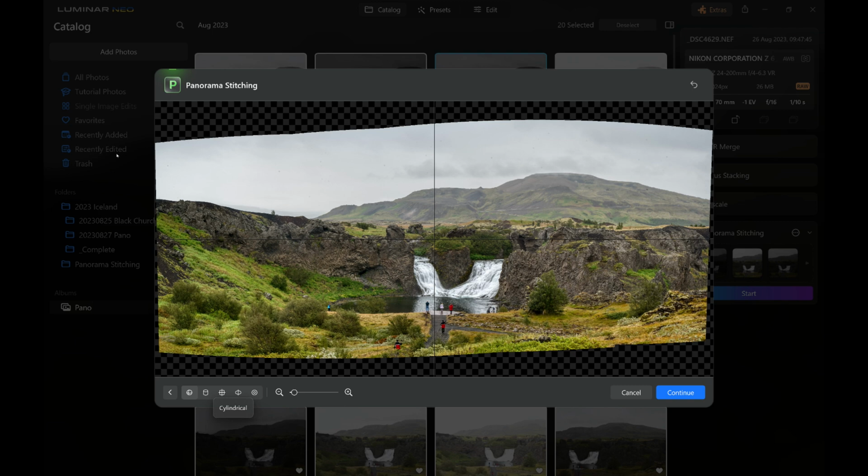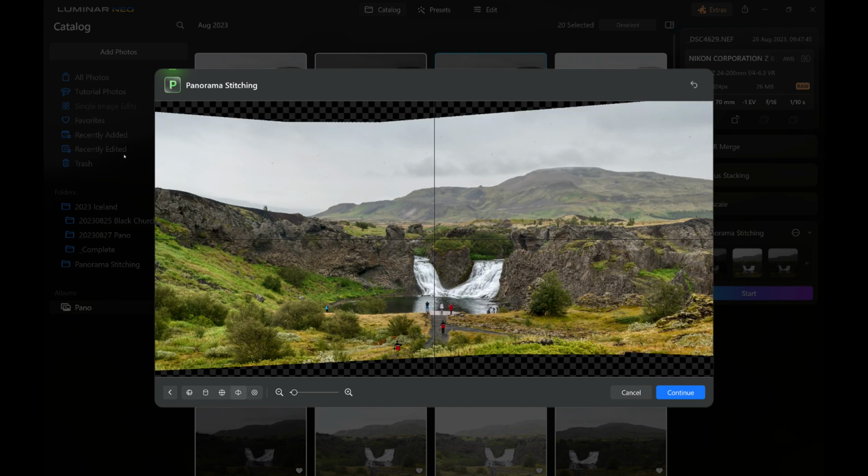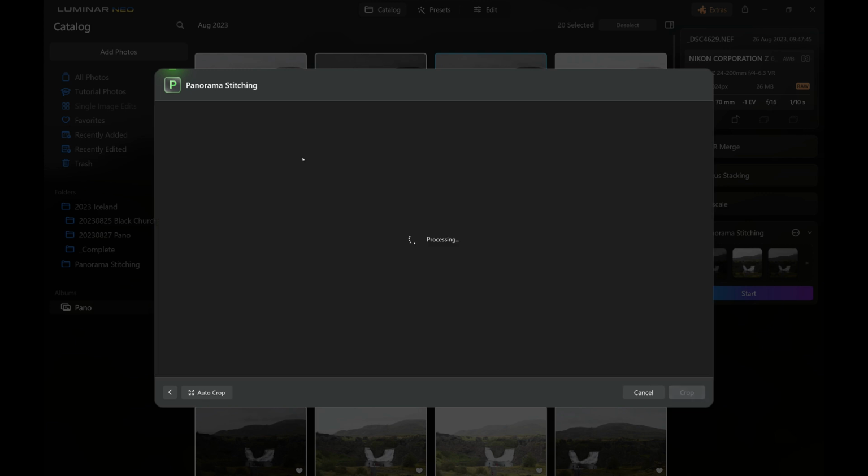Or I can come back over, and here's plain, and then fisheye. Since we didn't shoot with a fisheye, we don't need to worry about that. I always screw this word up, it's outdated and it's old. But the team wanted to put it in there just in case anybody is still shooting with it. So here it is, plain. Look what it just did. It made it look flat and it bowed it out. Well, let's go to the first one. That's what I want. Continue.